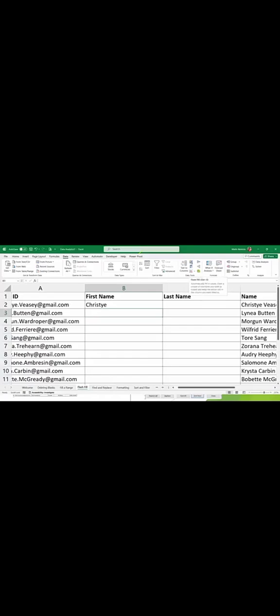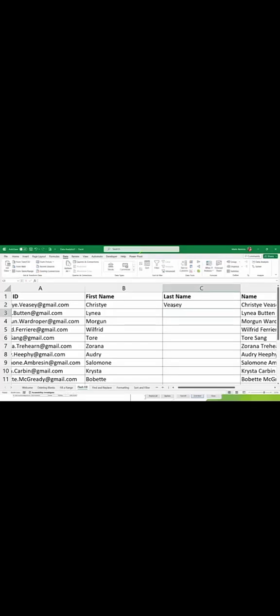You can see it tells you the shortcut is Control E. If I click this icon, you see it automatically fills it for me without me even giving the first letter. It tells you that it is not your first letter that is activating it. Immediately you type Christy here, Excel already has a suggestion for the remaining cells. Let's try with the last name. Type the last name and press enter.